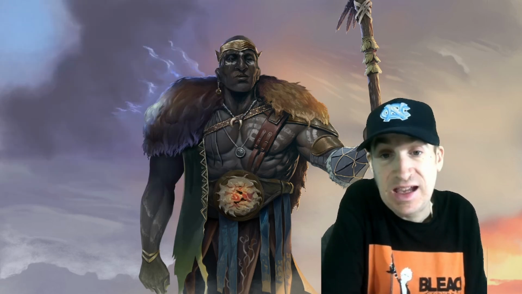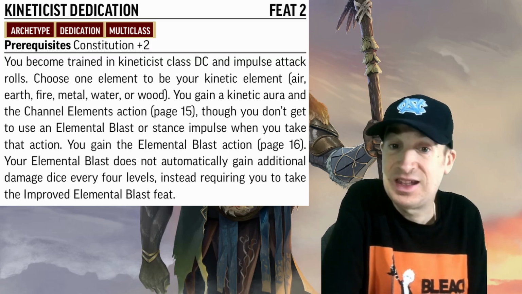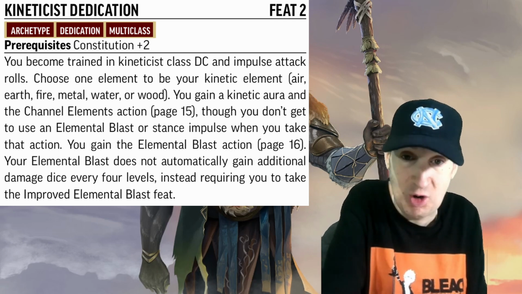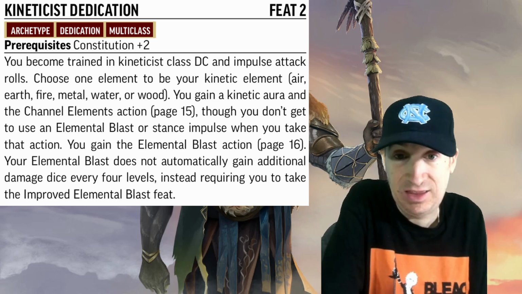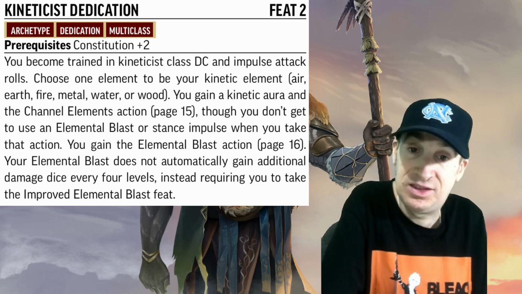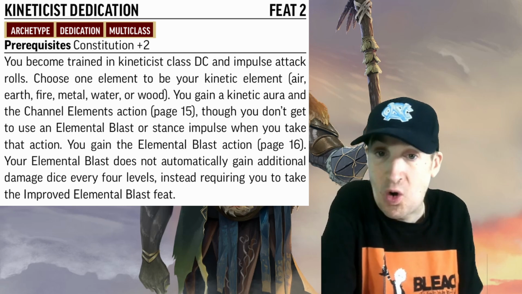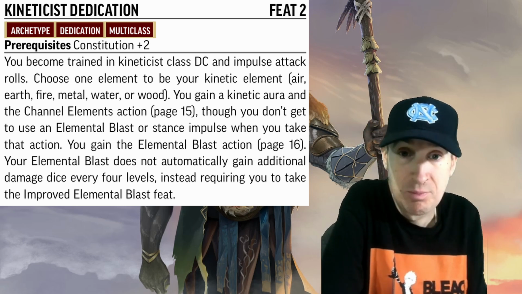At level 2, we'll be taking the kineticist dedication. This gives us a ranged attack that goes off our con instead of our dex, which is important. But it's not the main reason we're taking this. We want to choose the wood element here, mainly for the next class feat we're going to be taking. Our kinetic blast won't be very powerful yet, but we'll work on that.